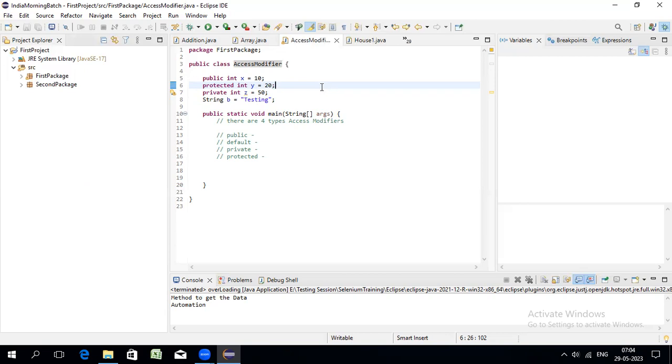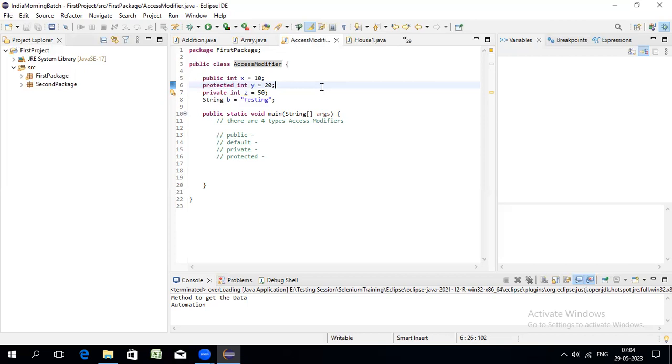Very good. Protected means, so Saujanya, you tell protected. Saujanya, you are on mute. Yes, sir. Can you tell? Protected can be used only by the classes inside the package. Very good.